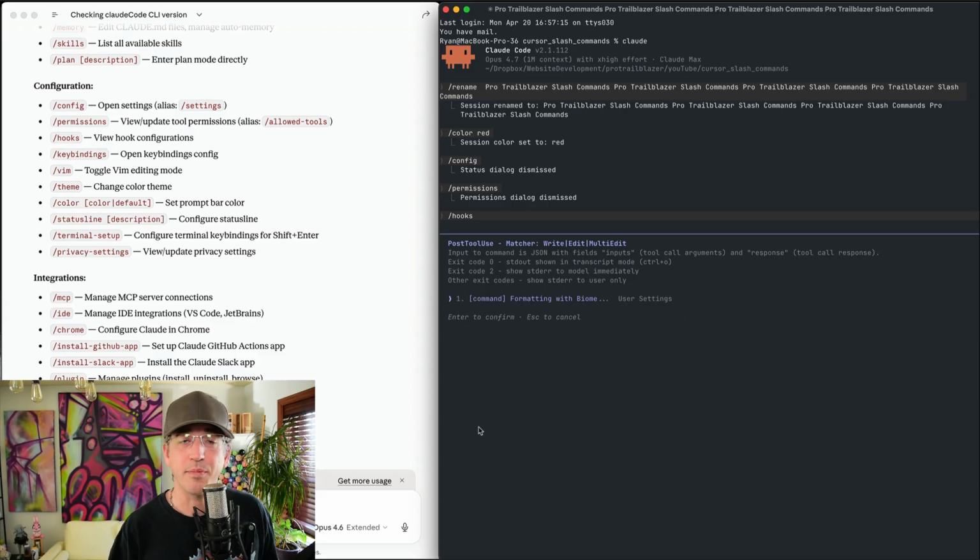The way that you can set it up is you can actually have Claude Code, you can prompt engineer it to set up the hook for you. It'll show you the code, give you the steps, and walk you through how to add Biome yourself if you'd like to. Let's keep on moving on here.